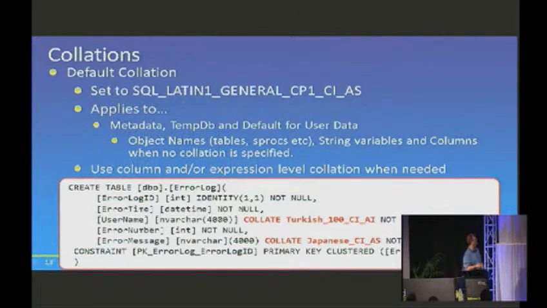As far as collation is concerned, this is not too controversial in this part of the world, but when I go to places like Japan and Germany, it's a very controversial topic. But for the most part, as long as you like SQL_Latin1_General_CP1_CI_AS, then you're good to go. That is the only collation we support. We are looking, and you'll see in a future slide, to add additional collations. But keep in mind that that's at the actual server and database level. If you want to specify different column level collations, you're free to do that. But that's something you need to keep in mind.